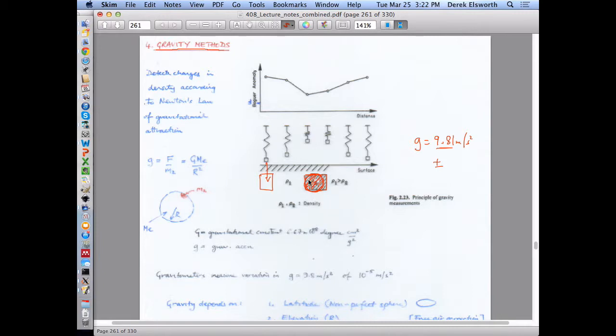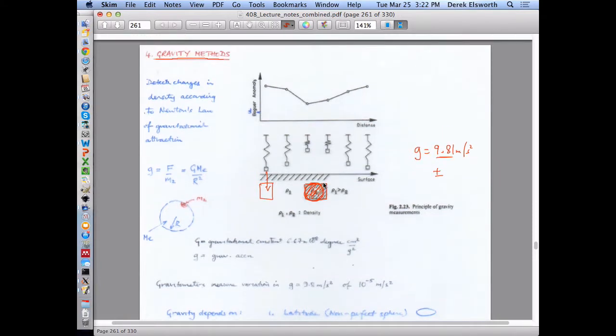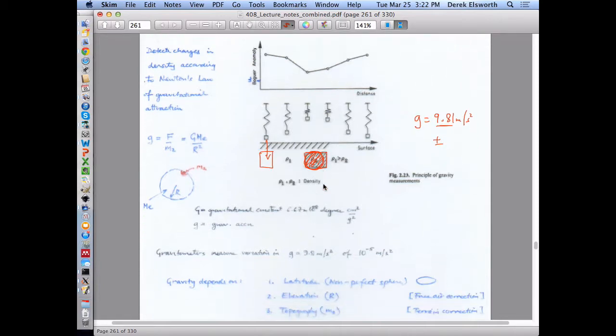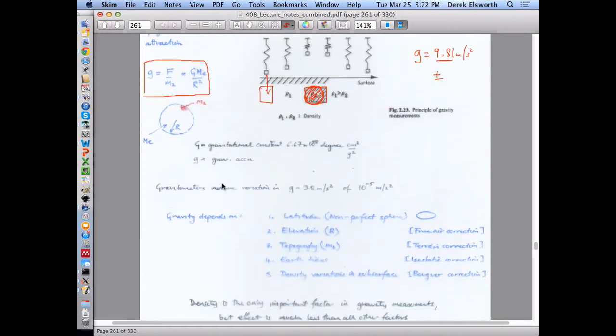It could also be useful if you're looking for tunnels under the DMZ in Korea, which is what it's used for as well, to pick out tunnels to see if people are trying to burrow into South Korea from the north, or vice versa. It just uses Newton's law of gravitation to look at the pull between two objects of two different masses, the Earth versus other components on it.